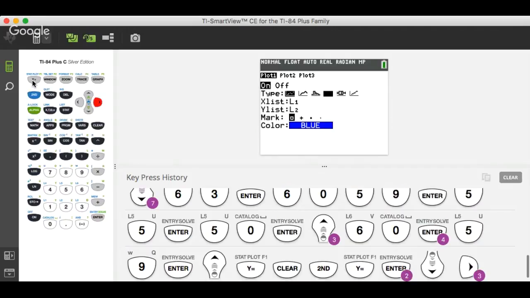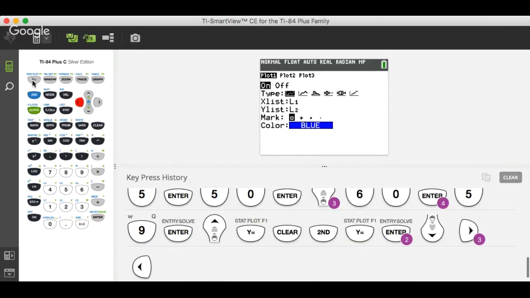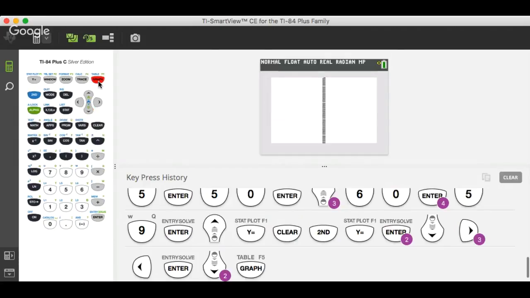You probably then went over to histogram, which is the third one, making sure that you're highlighting that one, right? Making sure the X list is your L1 and your frequency is 1. And basically your frequency is like your y-axis of how it counts. It counts up there. All right. And then what'd you do next? I'm curious. Did you just hit graph? Is that what we did? Let's see what we did here. Let's see if it shows up.